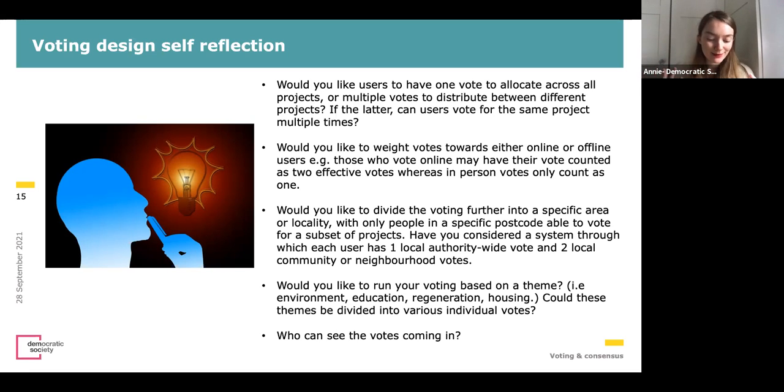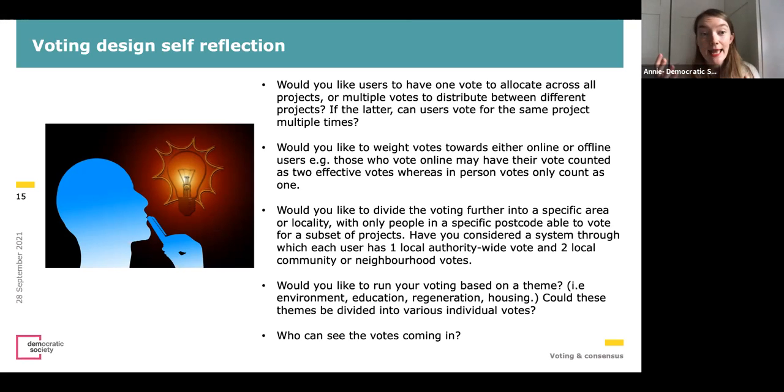There's no single right voting system. It's just very important not to overcomplicate it and explain very clearly what you're doing and why. So maybe even explaining to people the method behind why you've done it this way, especially if you're doing things like weighted voting or specific postcode voting. So why is it only that area that are getting to do it and not this postcode, for example? And just making it very user-friendly for people.